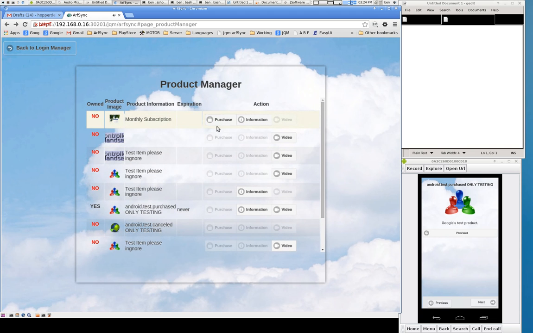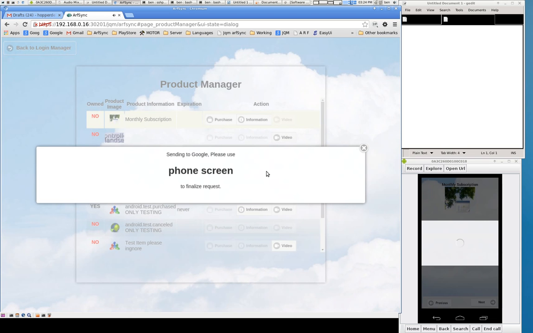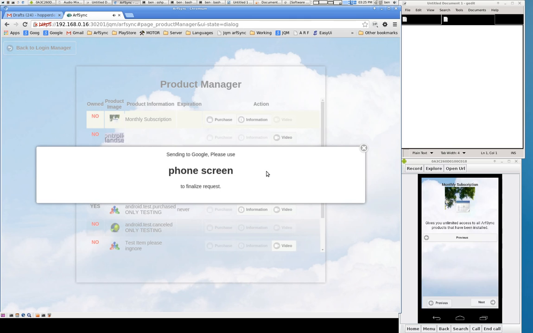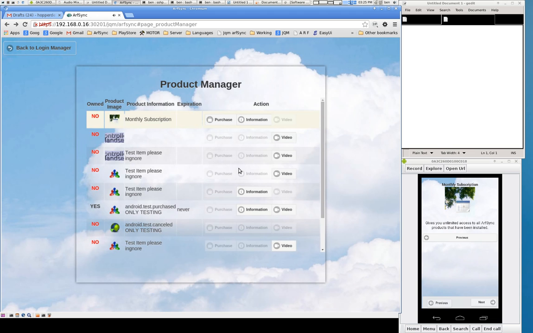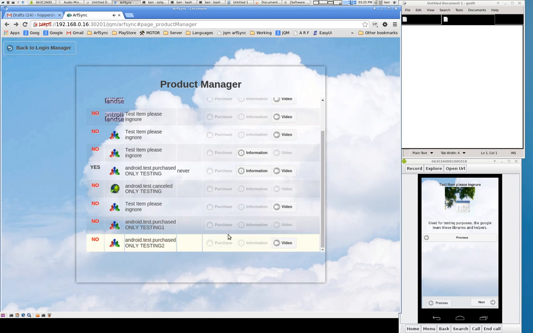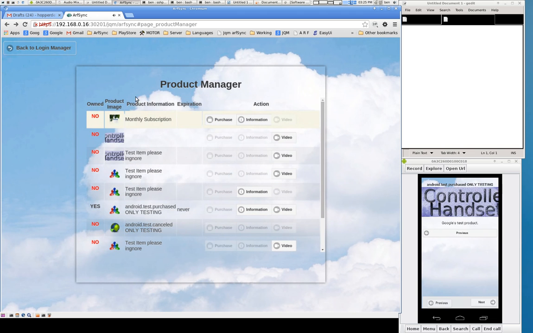Also, this one is able to be purchased right now. I have that enabled, so let's go purchase it. And as you can see, it's actually an error because we didn't download this from the Play Store, so everything's not synchronized up like it normally would be. So let me just say OK. And it should give me a little error for the purchase. All right, anyway, so we can purchase through this.